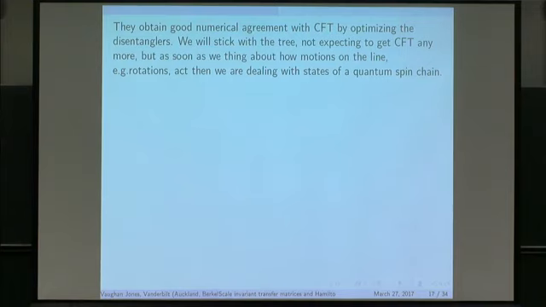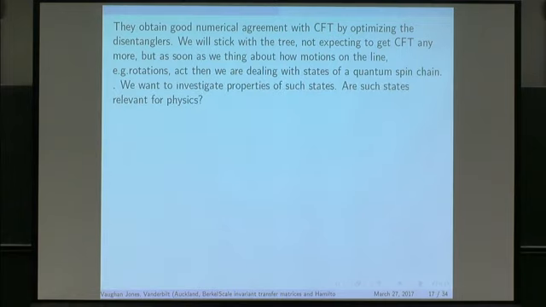And I've been trying to sell the Thompson group as a replacement for the diffeomorphism group of motions in this picture. But today, all I'm going to look at is the rotations, which are in the Thompson group, of course. That's all I'm going to consider. So anyway, at the end of the day, we have these states in this vector space, this semi-continuous limit, and we want to investigate them, see what physical properties and mathematical properties they may have. Are these states relevant for physics? I'm trying to sell you on these states that are in this spin doubling inductive limit Hilbert space.